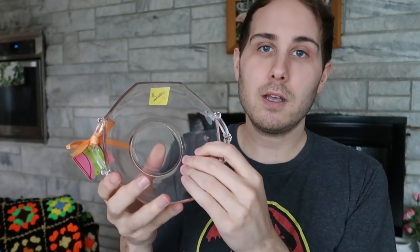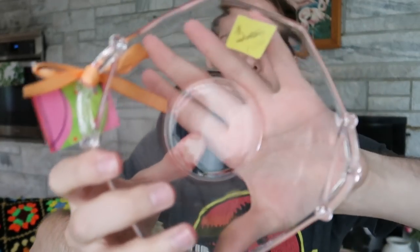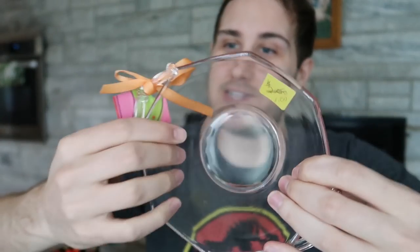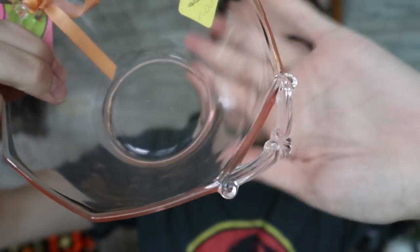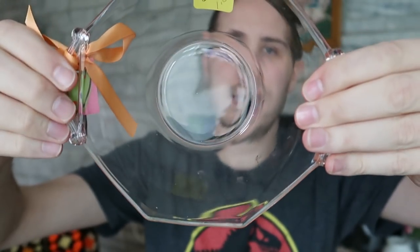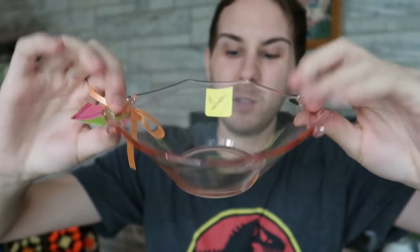Then I bought this little pink depression piece — it's like a little bonbon dish sort of thing, and it was a dollar at a yard sale. They had marked it down from $2 to a dollar, but it's really nice — I like the little handles on it. I would most likely want to sell this during a Friday night live sale.